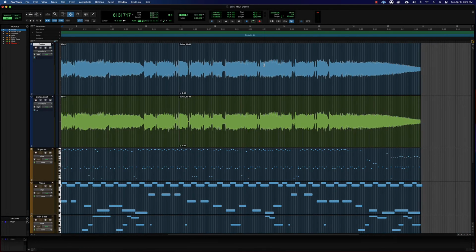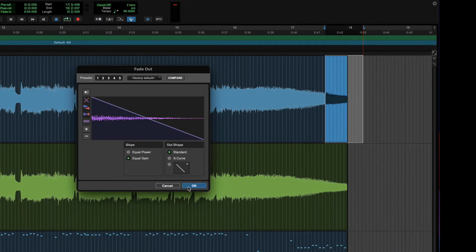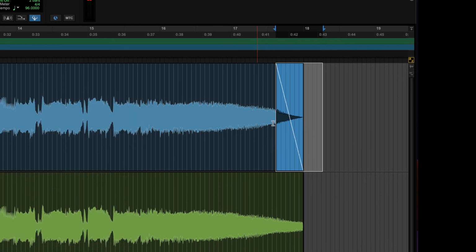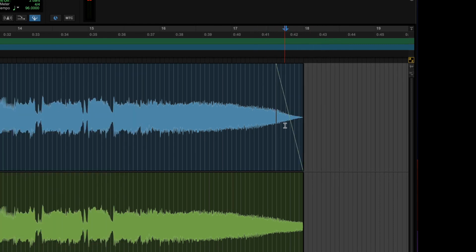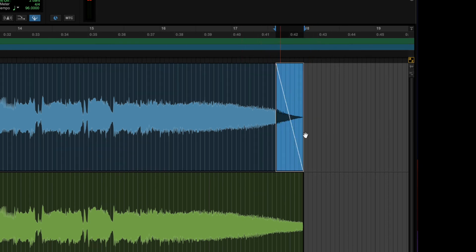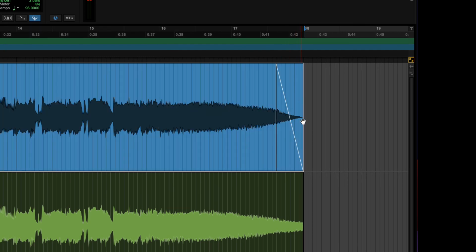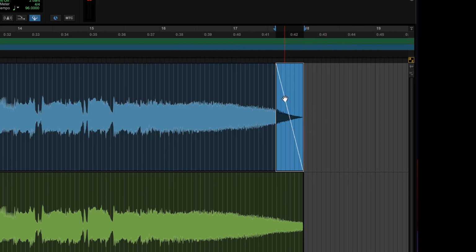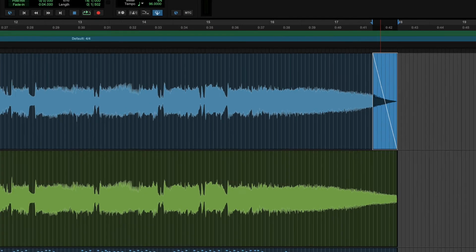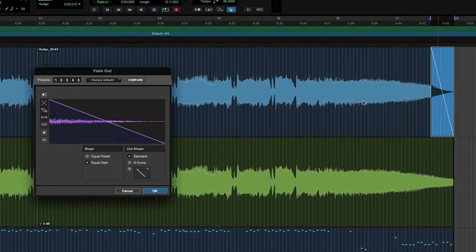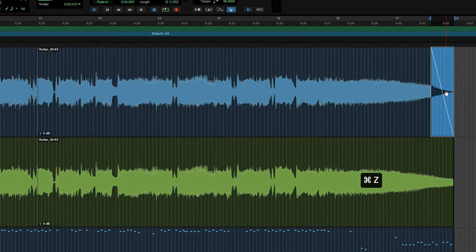Okay, editing fades after you've created them. So I'm going to make a fade out right here, Command F. I'm going to have my fade out dialog show up. I'm going to just leave all the defaults and hit OK. That's going to put a fade there. So some things that we can do with these once they're already created. The first one is double clicking with the grabber. If you select once with the grabber, you'll automatically get just the fade, if you get the right spot. And if you want to adjust it, you can double click. Double clicking will give you the fade dialog for that fade again. Then you can make an adjustment and hit OK, and it will update. So that's one way to do it.